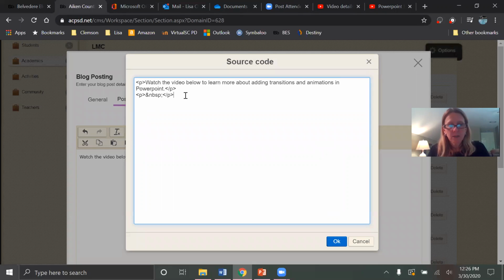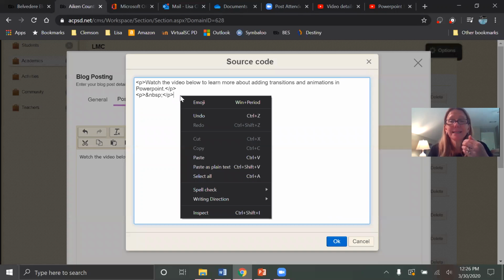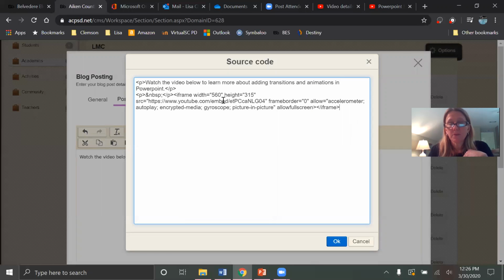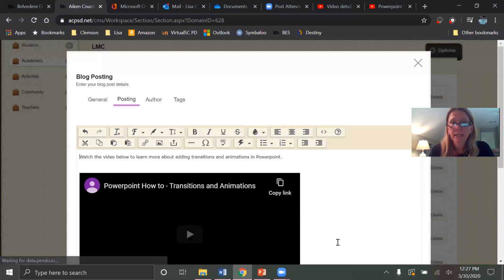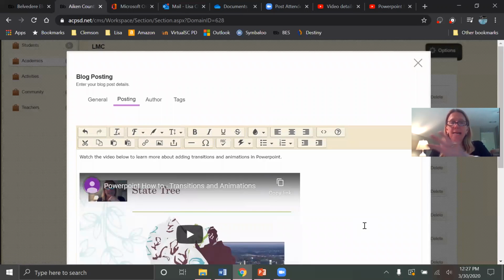Anywho, I'm going to come up here. You can use Control V. That's my normal method, but I remembered last time that I should do things visually right now. So I'm right clicking my mouse button and going down to paste. Okay. Notice that the stuff, you might not have looked at it too carefully, but this iframe width YouTube embed, that is the information that I just copied from YouTube. I'm going to click OK, and it will automatically take you out.